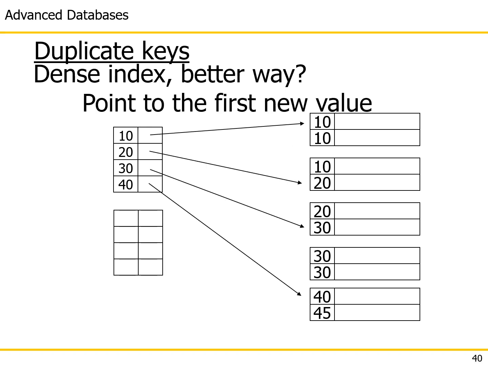So you will do this. You will say, okay, I will point to the first occurrence of the value. So I got 10, 10, 10, I'll point to the first 10. I got 20, 20, point to the first 20. I got 30, 30, 30, point to the first 30. But notice now the problem. If you look at this, you have just introduced a horrible bug in the schema or in the database, because there is no way now you could reach the page that has the 230s. It's just impossible.